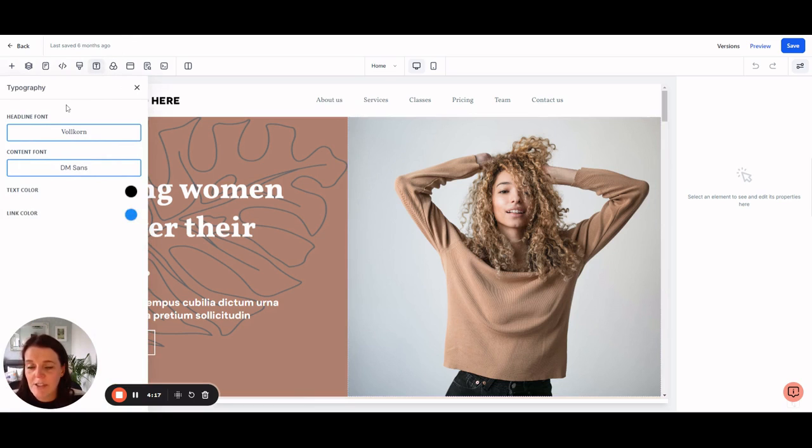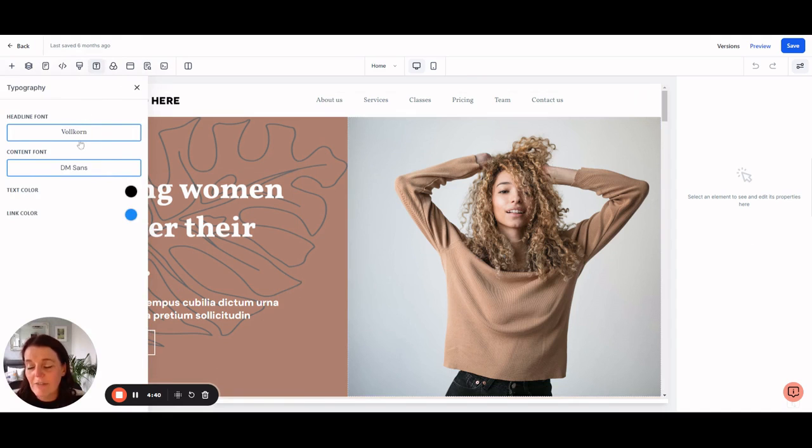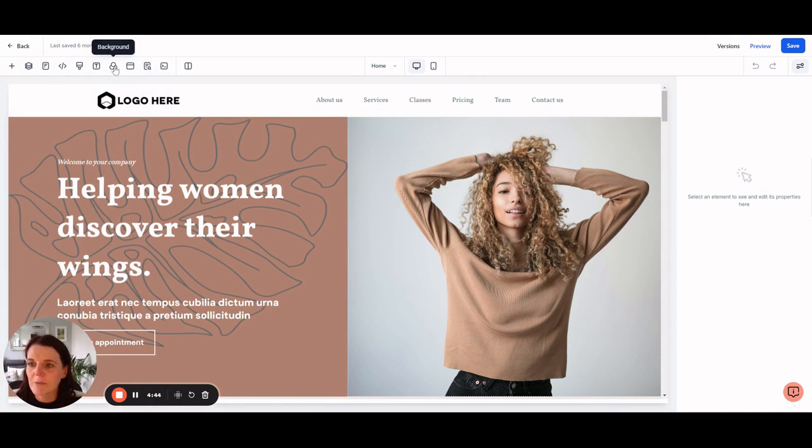Typography, this shows here, so this is the main page typography. So you can select your colors, you can select your sort of standard link color. You can change all of these within the individual elements, and you can select those on an element by element basis as you want to, but you can also have that so when you add new elements to the page that they have the fonts that you want them to have. We don't yet have, unfortunately, the ability to make the sizes that we want on a page level.